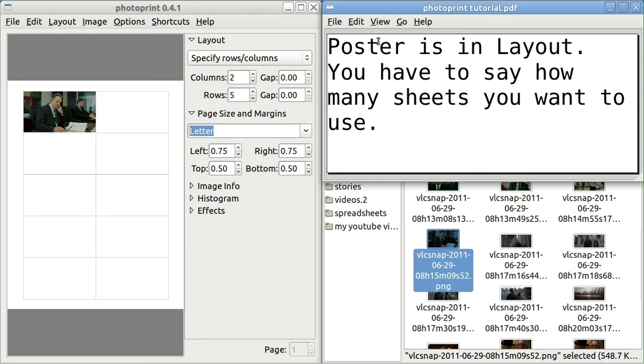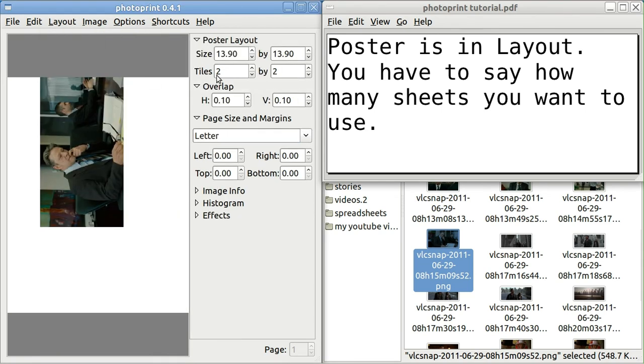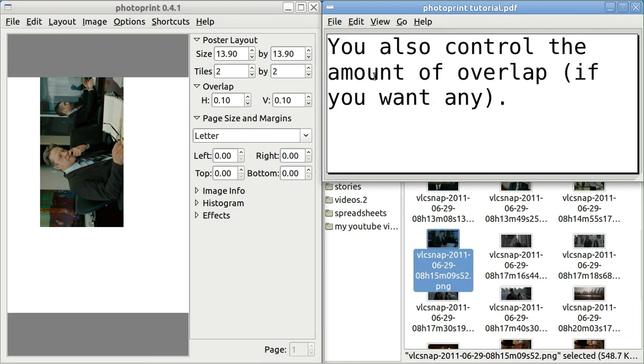You have to tell it how many pieces of paper you want to use, how big it's going to be. This one is using 2 by 2, so there's only 2 sheets of paper. You could set that 3 by 3 or 4 by 4, 5 by 5, however big you want to make it. And you can also control how much overlap.